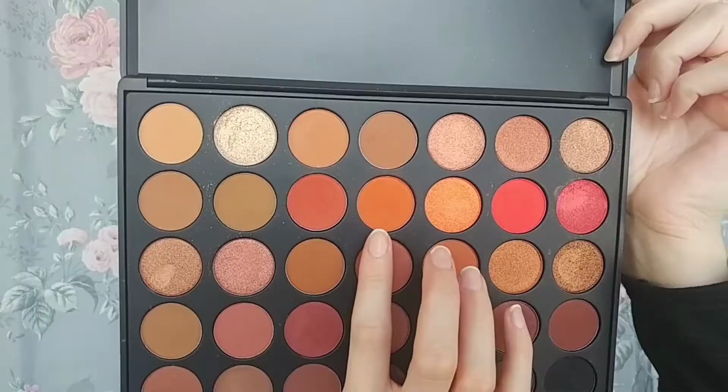Next, I'm taking the shade Ablaze from the same palette, and I'm running that into my crease just a little lower with the same brush.